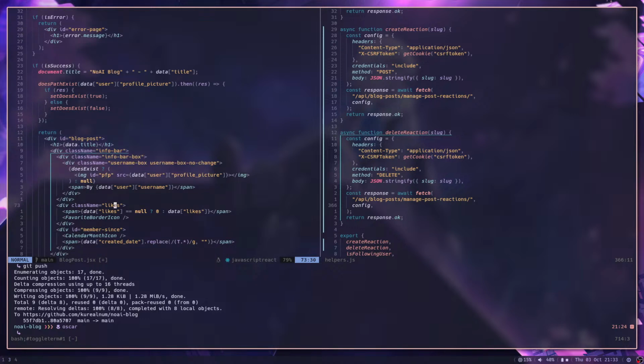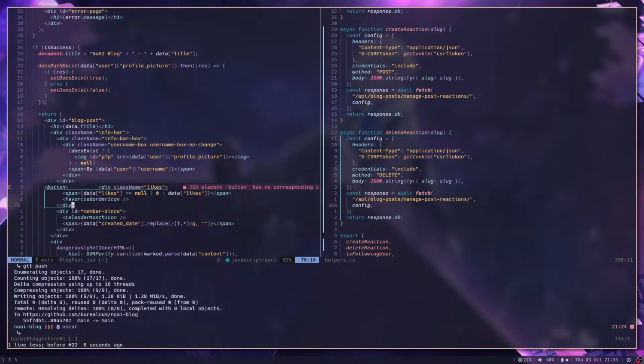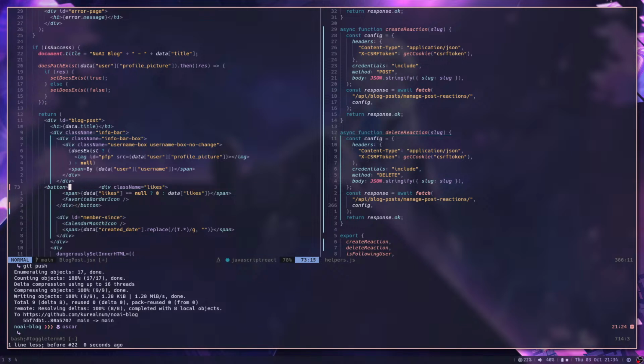Which is gonna be a little bit interesting, just in terms of the UI. Button. Go here. No, actually, it needs to be here. There we go. And we're gonna say on click. Let's see. Well, hold on.